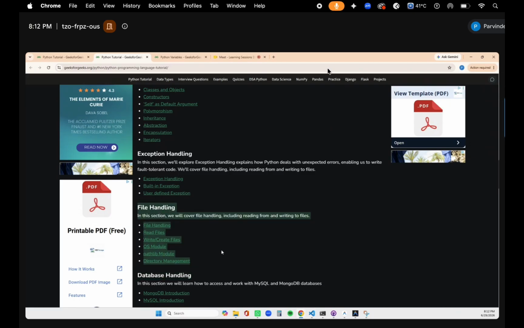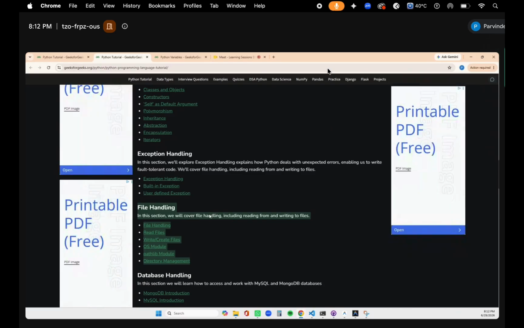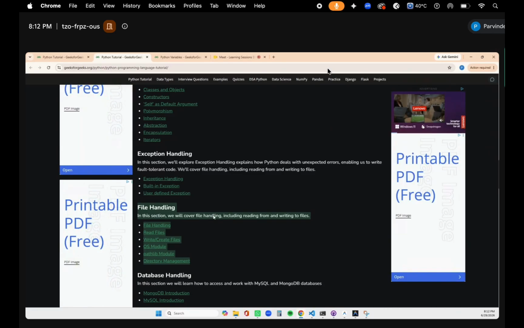You can follow GeeksforGeeks and let me know if I didn't cover anything, or if you have any questions. But today, I suggest you try file handling, because variables and data types you will get to know more along the way. For example, when you learn how to create a JSON file, you automatically learn how to create a dictionary too.